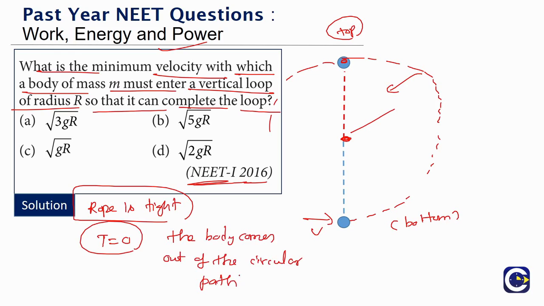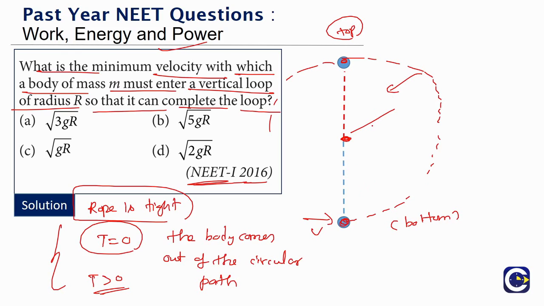So this is what we need to keep in mind with regard to the condition for coming out of the circular path. As long as tension has a value more than 0, the particle will never be able to come out. Now here they are asking what is the condition in terms of the velocity. What is the minimum velocity with which the body should enter? First we look at the tension. What will happen to the tension? See, it's a common observation. When the body is at the bottom, we can feel that the tension in the rope will be higher. As the body is going up, the tension will keep decreasing.